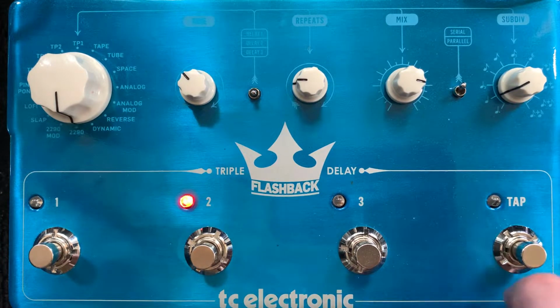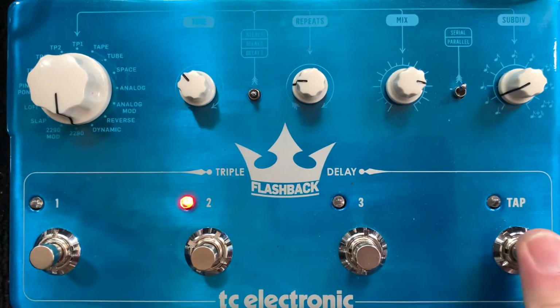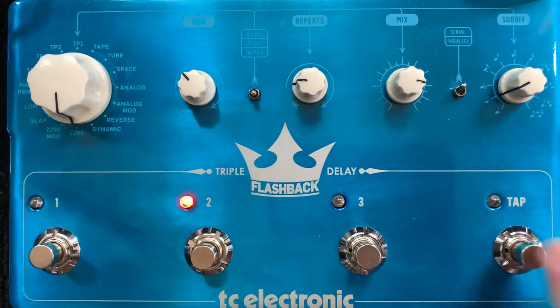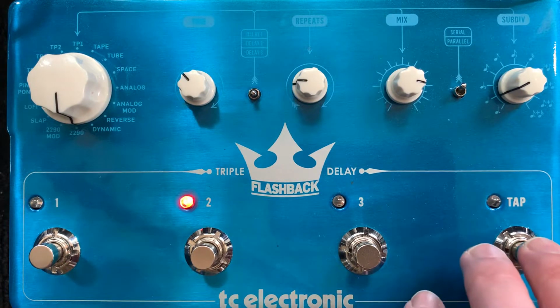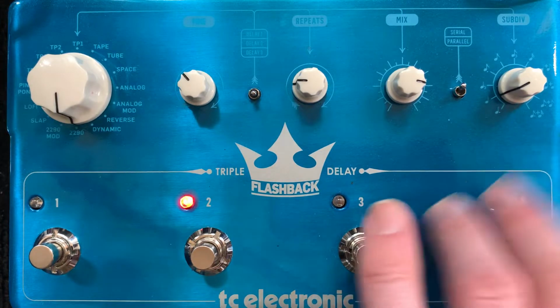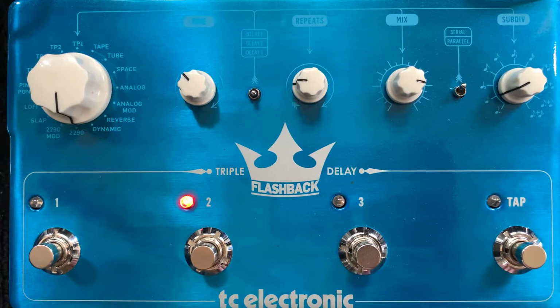And so when you engage that by itself, the delay setting is not gonna be the tempo of the song, so it won't be dun, da, da, da, da, dun, da, da, da, da. That won't sound right. It's too long of a delay. So you're gonna do the actual delay of the tempo of the delay itself. So it's tap, tap, tap, tap, tap, tap, tap. Okay, so we got that figured out.